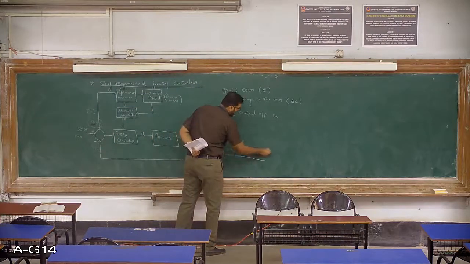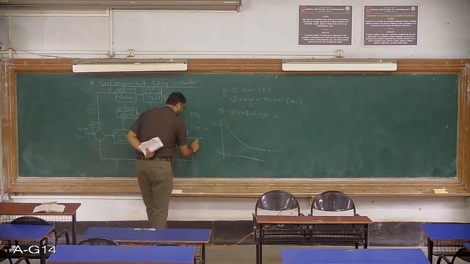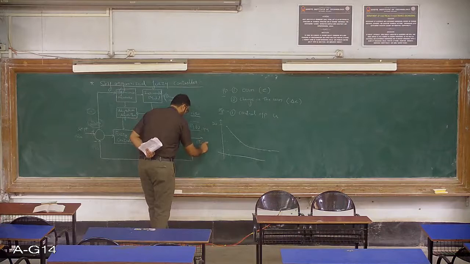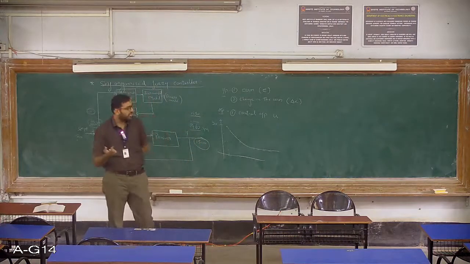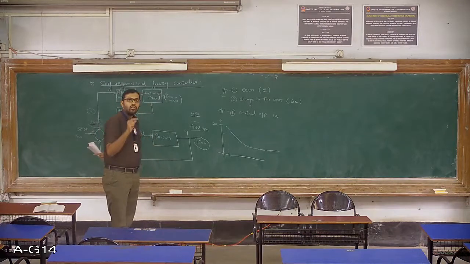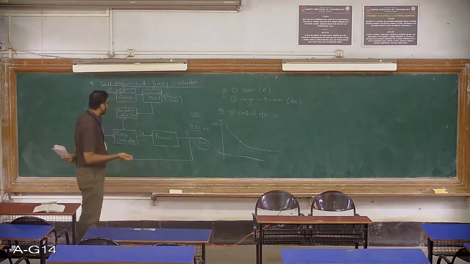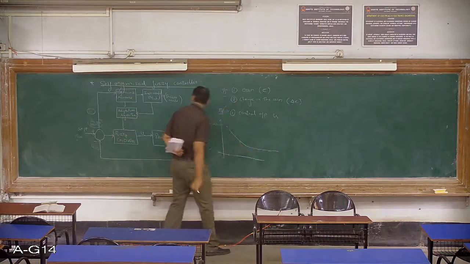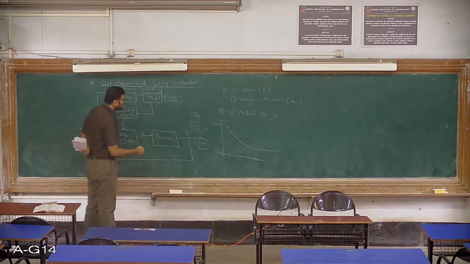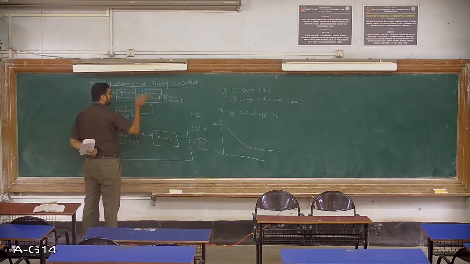And after some time it will come to a constant value wherein the speed will be near 1500 rpm, or we can say the error will be within our tolerance band such that the system is on track. But the problem here is we had to go through a number of iterations, so we keep increasing the iterations. So what they have done is they have incorporated a process model here.